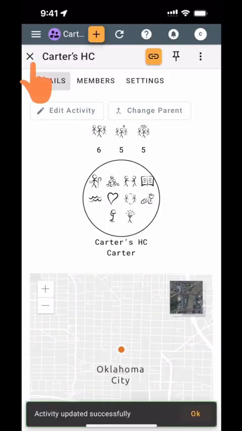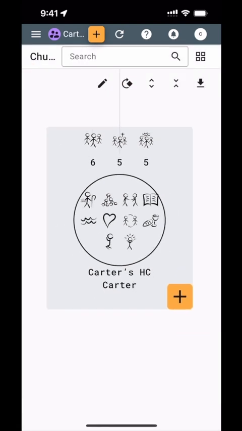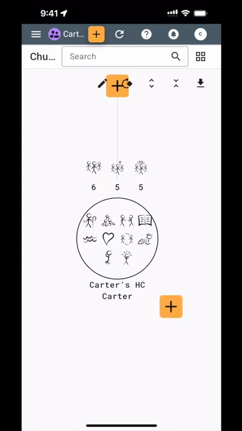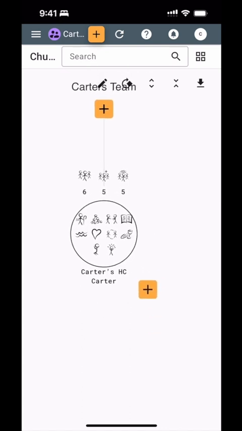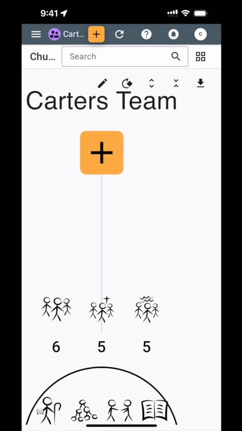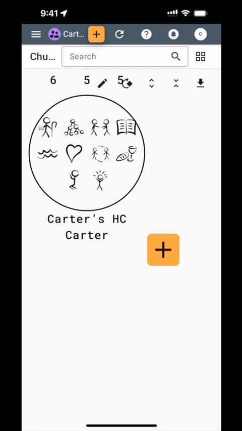Yes, we're practicing accountability. And then whenever I go down here at the bottom and hit save or submit, and then I click the X at the top left, you'll see how this changes the icon. So Carter's HC is the name, and then Carter is the leader of this particular church. Now this would technically be considered a Gen 1, or maybe someone would consider this a Gen 0. If you want to put another church that's not been started by this church, or another group that's not been started by this group alongside here, you can by clicking the plus at the top. If you want to put in a daughter or a child church, you would click the plus right here.